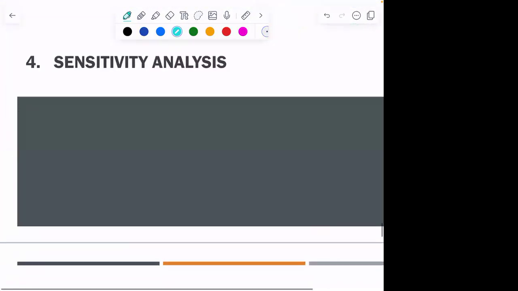And for the last part, we'll talk about sensitivity analysis. What is sensitivity analysis? It's basically asking how fragile our model is.